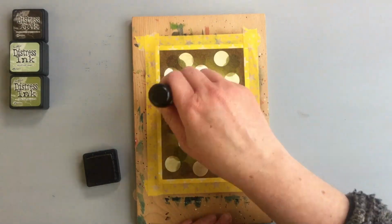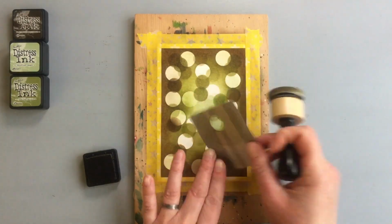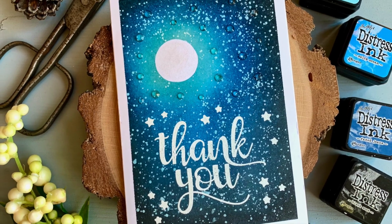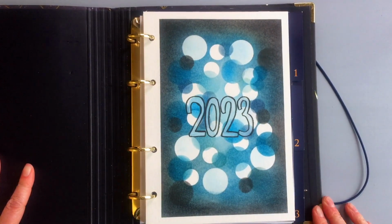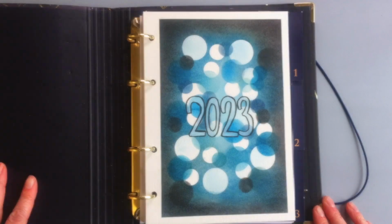And just because I make cards, you can create something else. I even created a background for my first planner page for 2023, for which I used a blue combo that I used for this card last year. And here is the planner page. For this one, I used also a bigger punch, the 1 inch. So I have 2 sizes of circles and I think it looks really nice.